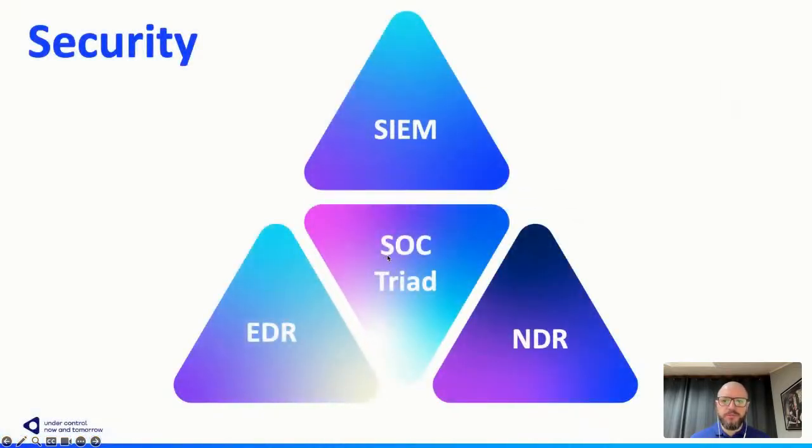And both of them move us to the security area. In the security area, we can talk about something called the SOC triad. It means that to provide full security of the network environment, we need to provide EDR, endpoint detection and response systems. We need to provide NDR, network detection and response systems. We need to cover it with systems like a SIEM, to analyze the logs and provide information about the security posture.